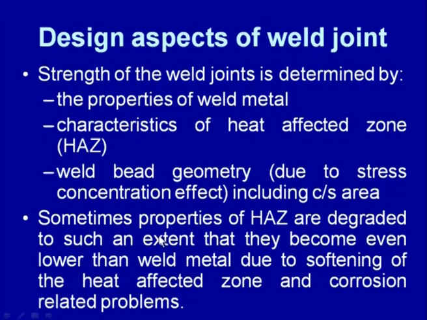Sometimes the properties of the heat affected zone are degraded to such an extent that they become even lower than the weld metal, due to the softening of the heat affected zone and corrosion related problems. This deterioration in the HAZ frequently leads to premature failure of the weld joint, even at lower loads.